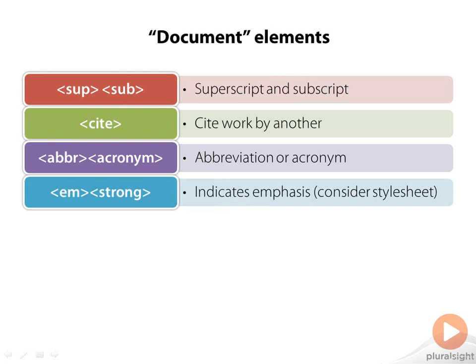We have the emphasis and the strong elements. The emphasis is typically rendered as italics and strong as bold. These are some tags that were originally there, and typically today you would use a style sheet if you actually want to have text get rendered with a particular font style in your document. So you might make something a span and then use style sheets to apply that there.